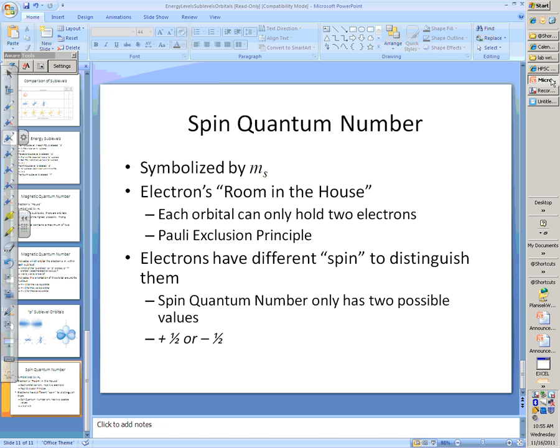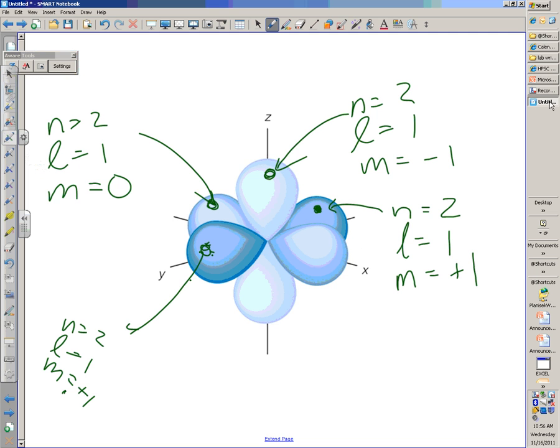Hold on one second, let me finish this up and then you can ask your question. Okay, are we good there? So here, this electron, I say, has an S value of plus 1/2. Why that one? Because that's the one I chose. It doesn't matter. But if this one is plus 1/2, the other has to be minus 1/2.